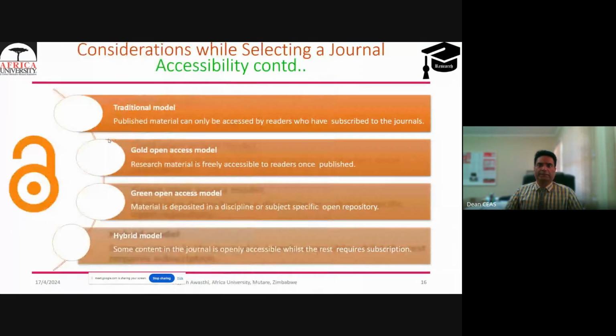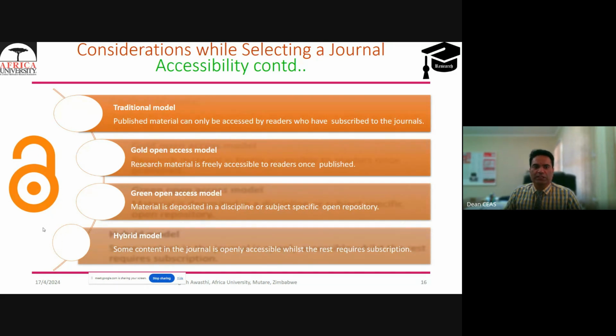Then, again, accessibility. This symbol, if you see, is very popular. On most websites you can see this symbol, but sometimes it is authentic, and sometimes people are just copying and pasting these symbols, but they are not open indexed. So I will tell you how to check those things also.